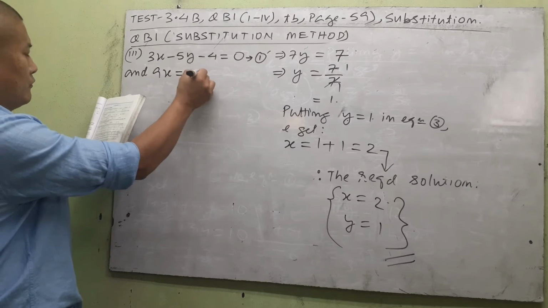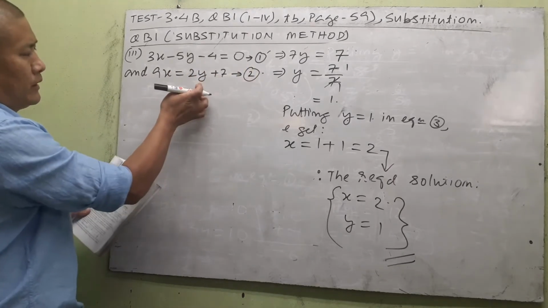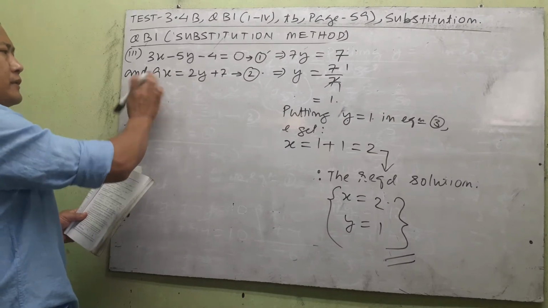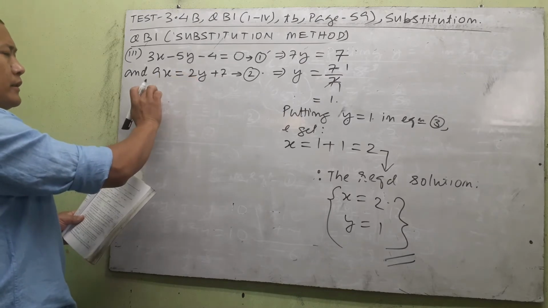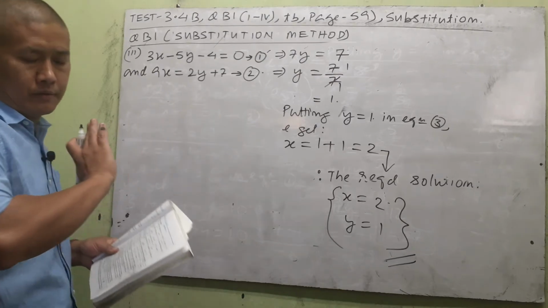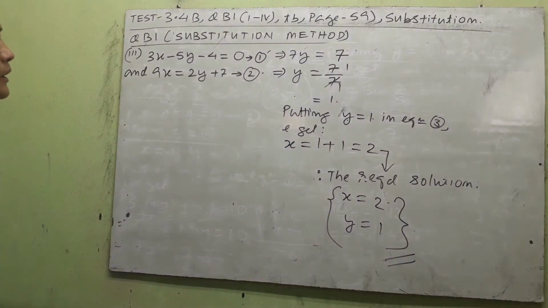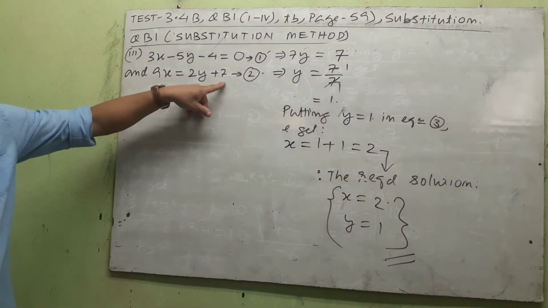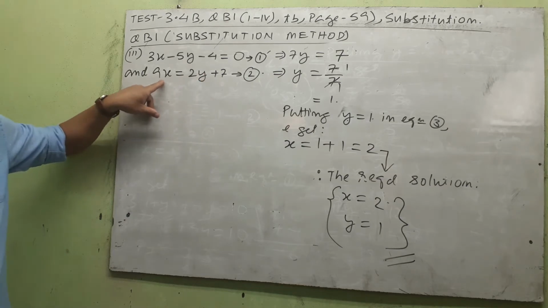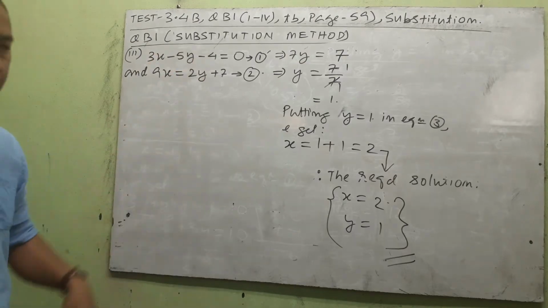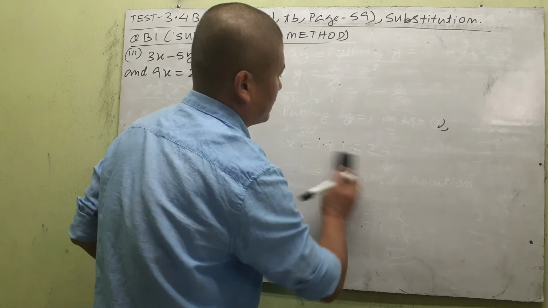The next one is 9x is equal to 2y plus 7. So we need not arrange. In the elimination method, we were bringing this y to the left side to let the x term 9x be in first place, the y term in second place, and 7 on the right side. We need not do that for substitution. Now 9, 2, and 7 also have no common factor, so we cannot make it simpler than this format. The 9x equal to 2y plus 7 has to remain like that. So now let us settle that trick that I told you, which is not necessary.